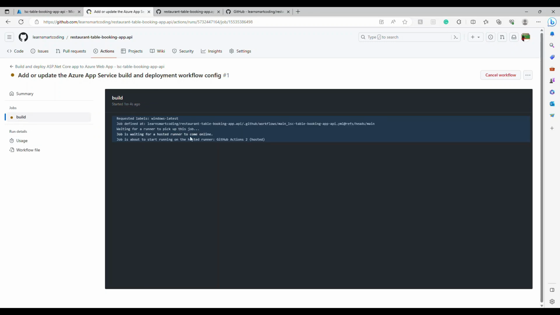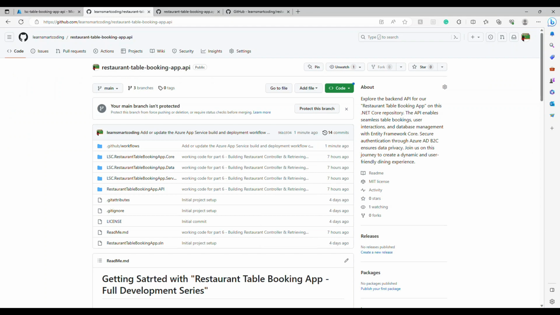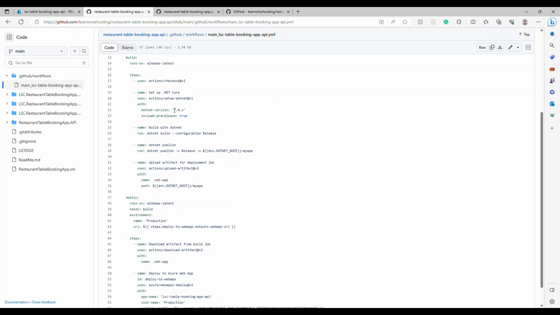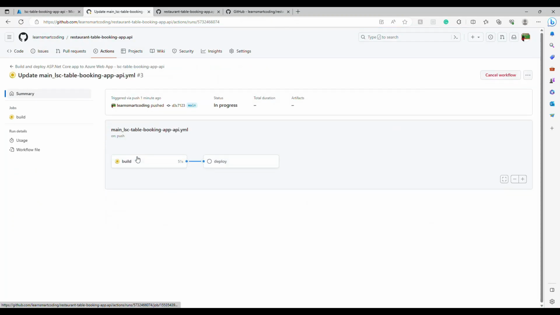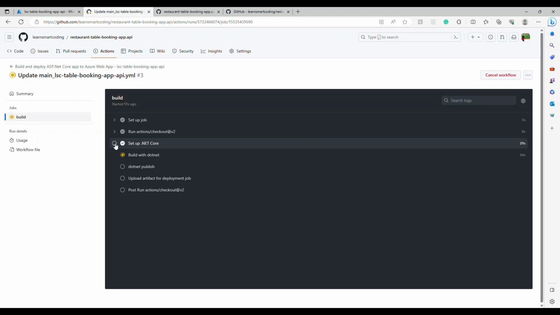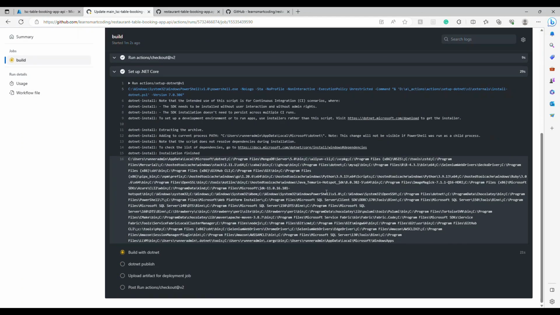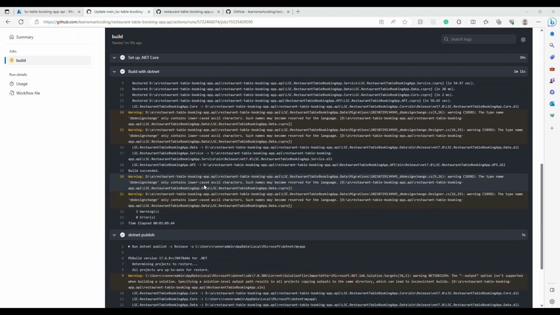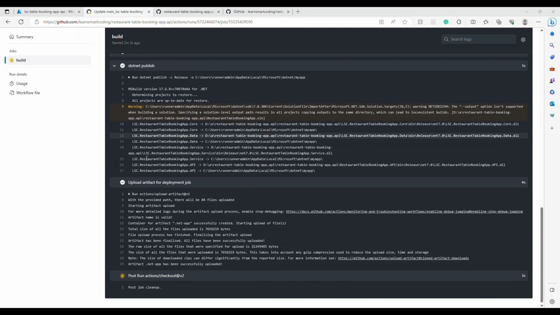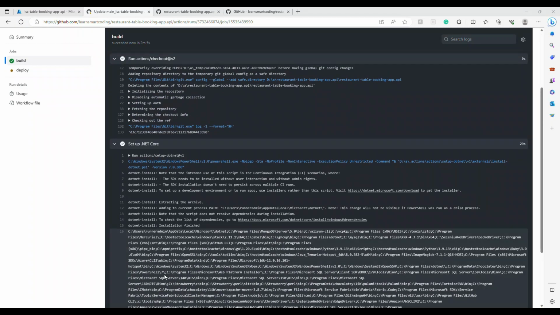Once the build kicks in, it does a couple of steps based on the YAML file definition. Literally what it is going to do is download the packages. Based on the package definition, it's going to build and try to create the project build. But see, I'm changing this version to 7.0.x because our project version is 7.0. Since we have set up the project as 7.0.x, it downloads the proper packages. You can see it pulls from its repository, and then it starts building. These are the set of actions in the YAML file. It's going to set up .NET Core, build the project, publish the project, and then take all those DLLs and packages and upload them to our website. That's where the deployment gets completed.